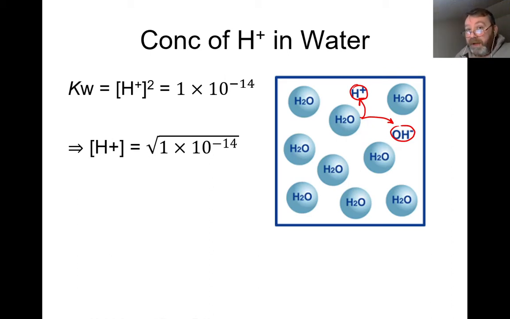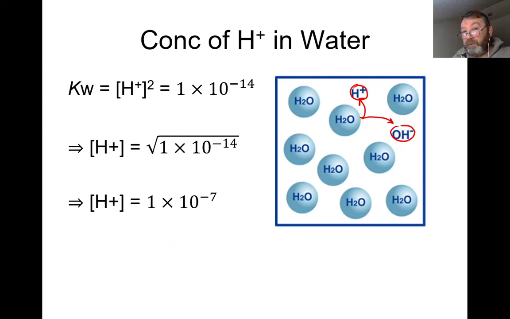Now, if you do that on your calculator, you come out with something very interesting. And I hope people remember another way to write a square root is the power of a half. And a half of minus 14 is minus 7. So the concentration of hydrogen ions in pure water at 25 degrees is 1 by 10 to the power of minus 7. Now, here's a question. What's the pH of neutral water? The answer is 7. So there must be some connection between the hydrogen ion concentration of pure water at 25 degrees and the pH of that water.